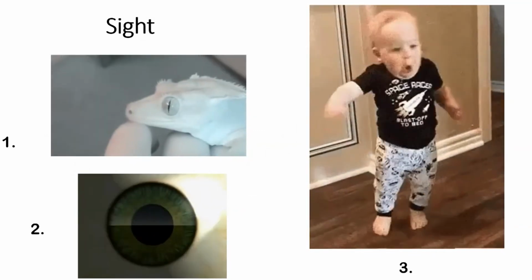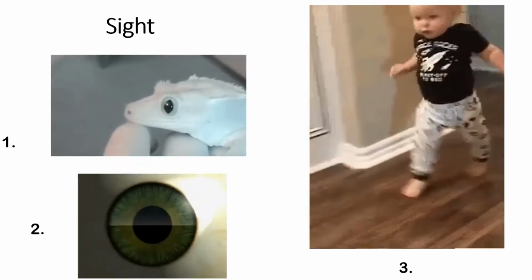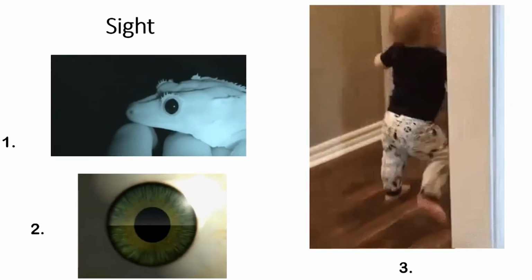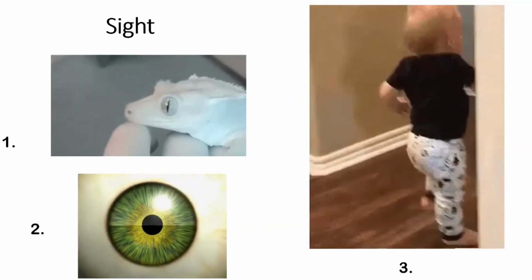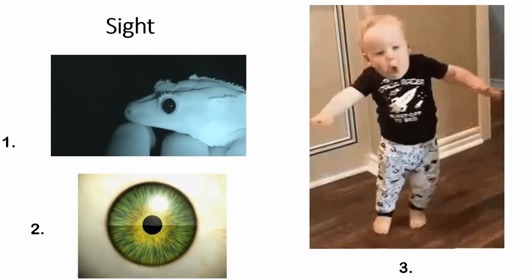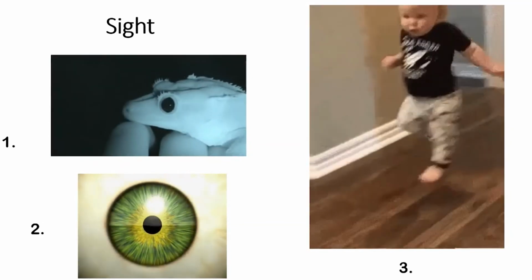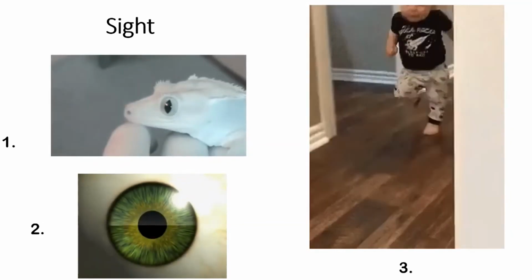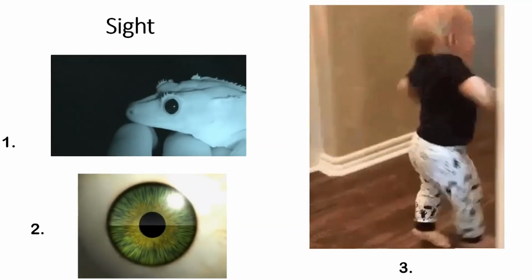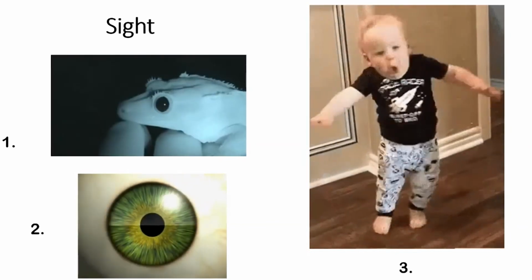Number two, you can see where the pupil gets larger. Now you can do that little experiment on your own eye or on your parents or another sibling: get a flashlight, put it to it, and you'll see your pupils getting larger and smaller. It controls how much light gets in there. Because remember, you really can't see at night. There is, though, one animal that does see at night. And which one is that? A cat. The infrared, and there's lots of other animals, but they can see different signals at night.